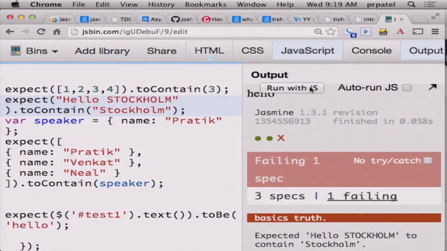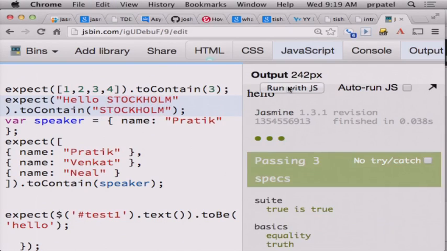Because obviously in JavaScript, strings are case sensitive. It essentially is a different string. So I know it's a little bit of a trick question, but it's important to know these little details when you work in JavaScript, right? So it's very similar to other languages in terms of strings being case sensitive.